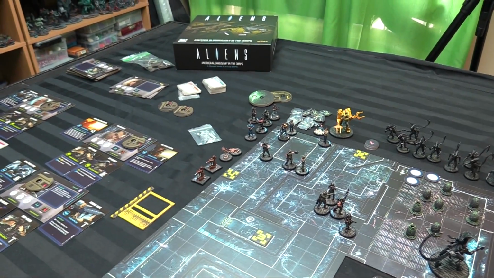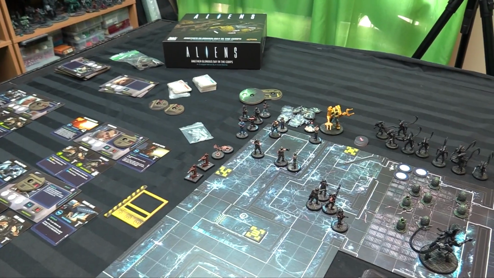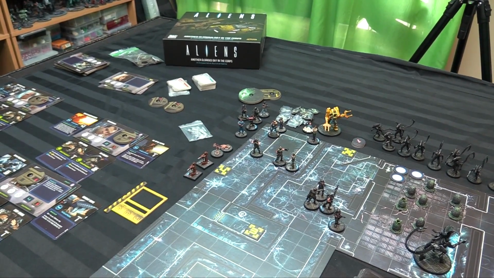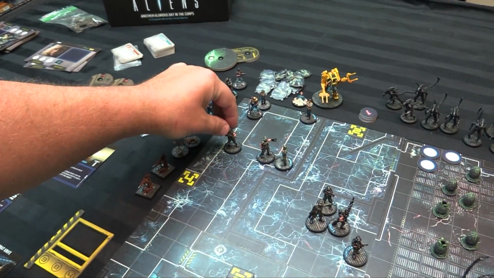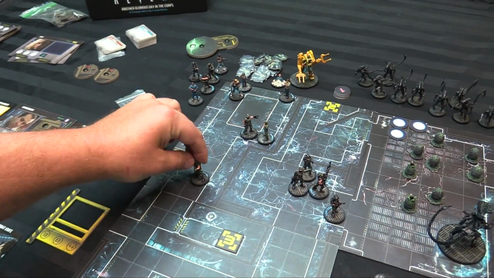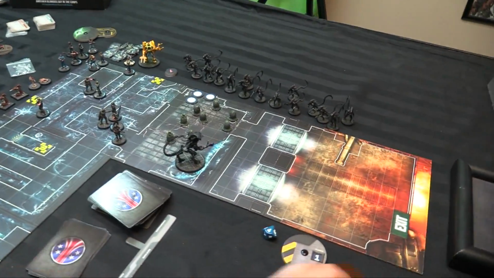We could hand somebody something. Hudson, you've got a grenade, whereas Bowsey's got a pistol. Who could give somebody something? It doesn't really matter right now, I don't think. He's just gonna start moving. 1, 2, 3, 4. Right, no aliens on the table, so it's Blips first.